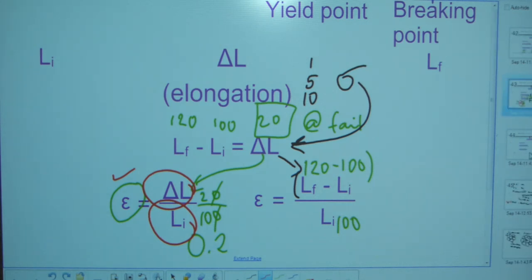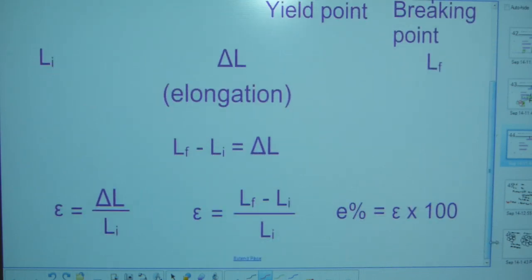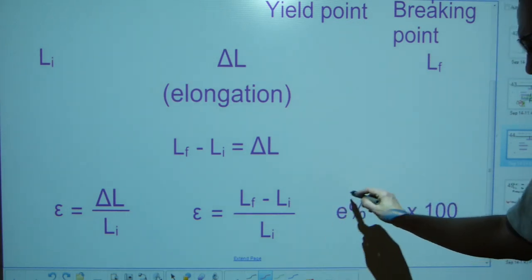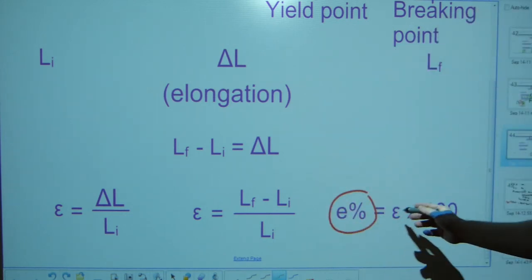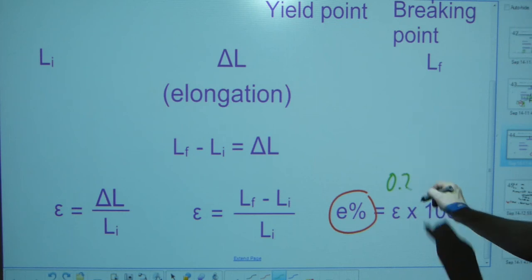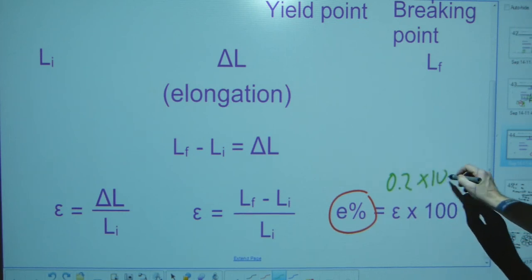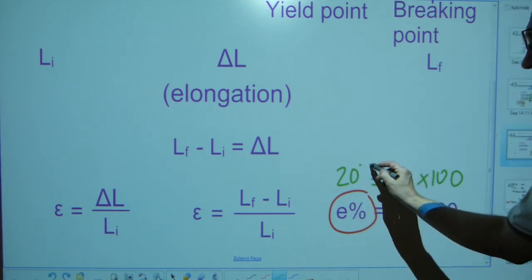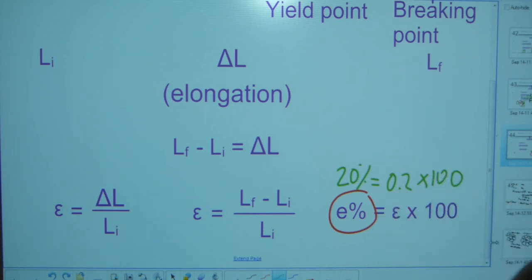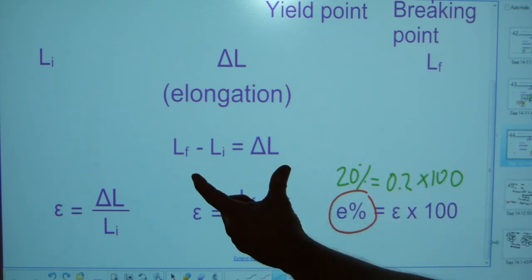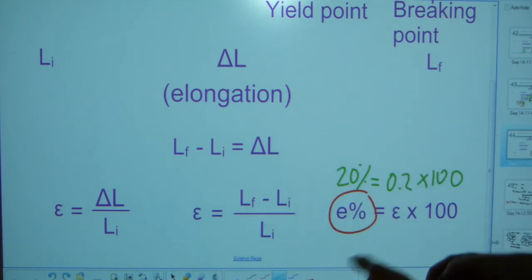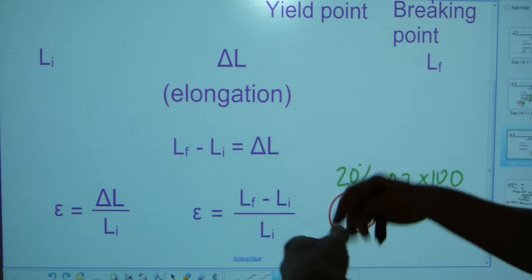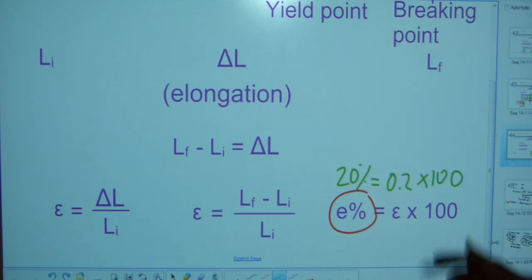Elongation percent is the biggest idea of all of these. Here in this corner, elongation percent is, you can see, calculated from strain. So you take the strain number 0.2, you times it by 100, you press equal, and you're going to see 20 on your calculator's display. 20 what? Oh, 20%. Right? What that 20% means, if the razor was 100 millimeters long before bending or stretching or whatever, if it started at 100, it fails at 120. That's what that 20% means.